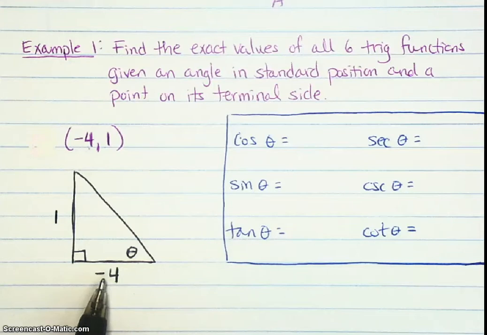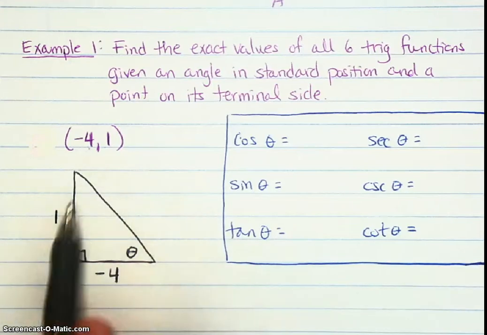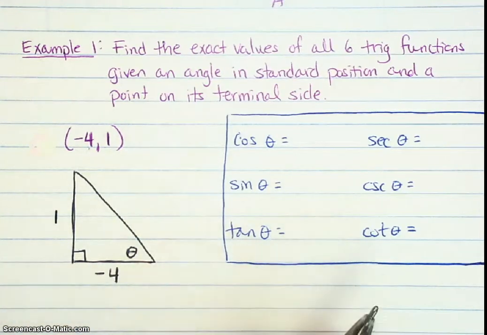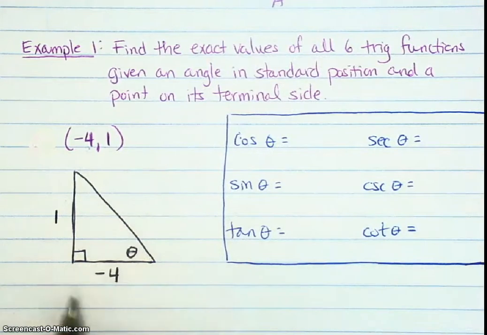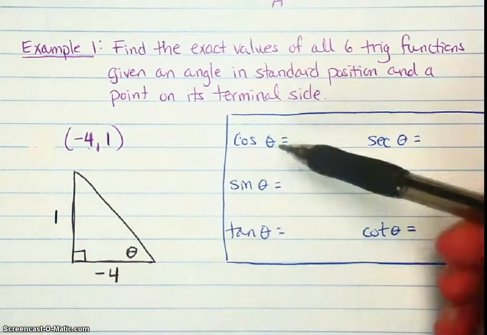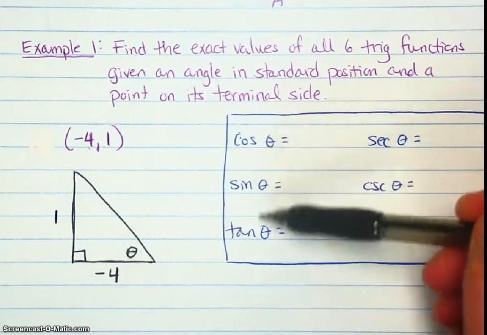So really this triangle, although I've drawn it this way, technically is over in quadrant 2, which means it has a negative X value and a positive Y value. Okay? Now, in order to find the hypotenuse, we can do the Pythagorean theorem here. And the nice thing is, once we find the hypotenuse, we can use SOHCAHTOA to get cosine, sine, and tangent.